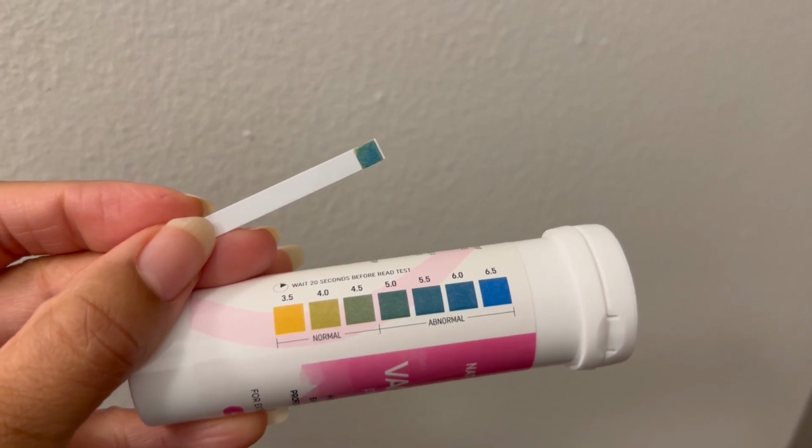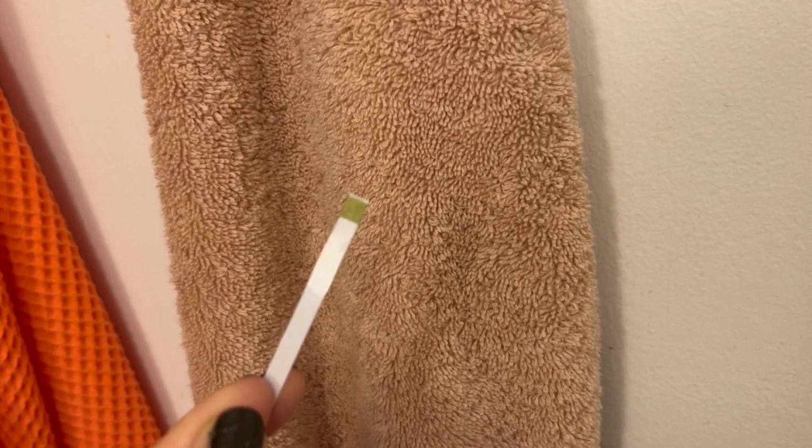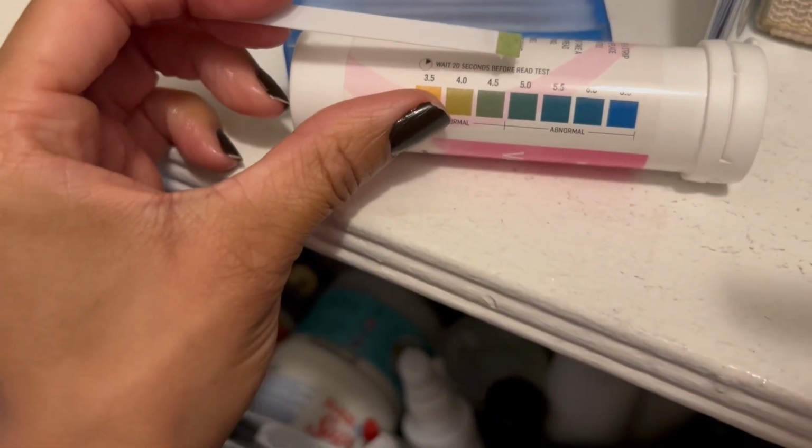I mean, this could very well be a thing, but the second or third time when I was actually using this one, it actually came up abnormal, and I was like, what's that about? It was the third time, a couple days later, and that was back to normal, which was cool. And then the last time I used it, which was literally today, I swabbed it and it came out with a similar color. So I'm in a similar range that I always am in, except for that one time. But I'll keep an eye out on it.